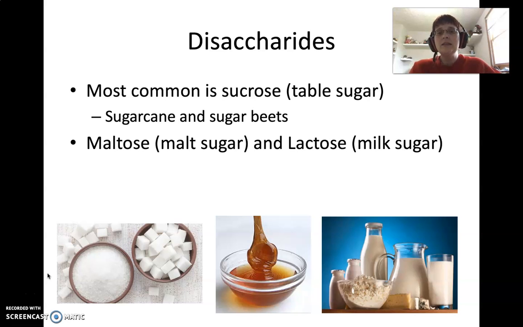The other two main disaccharides that you run into are maltose. That's this one in the center. This is malt sugar. If you've had malted milk balls or a malted milkshake, this is that malt. It's not very sweet, but it still has a little bit of sweetness to it. And then lactose, the milk sugar. Again, doesn't make it very sweet. These aren't as sweet because they aren't going to contain fructose. Sucrose does contain fructose. These two over here contain glucose and other sugars. Another one's called galactose, that are not as sweet as that fructose.